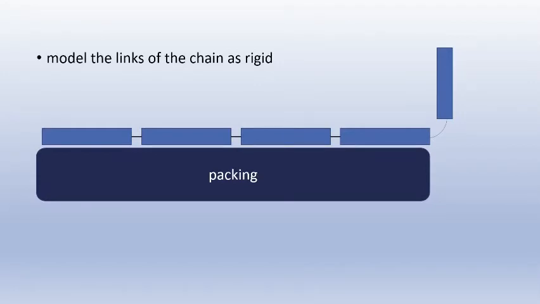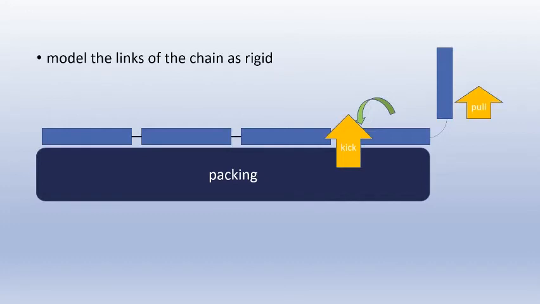This kick-off effect relies on the assumption that, due to the limited flexibility of the chain, it actually behaves as a sequence of rigid elements. With the force pulling upward, the rigid elements rotate abruptly around their centers of mass and provide the kick, because there is packing underneath them.